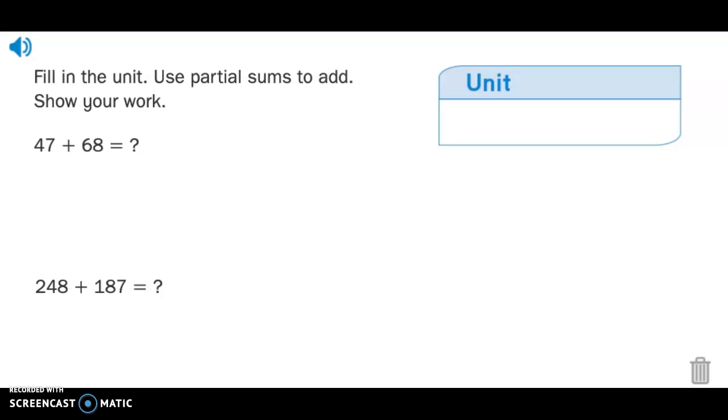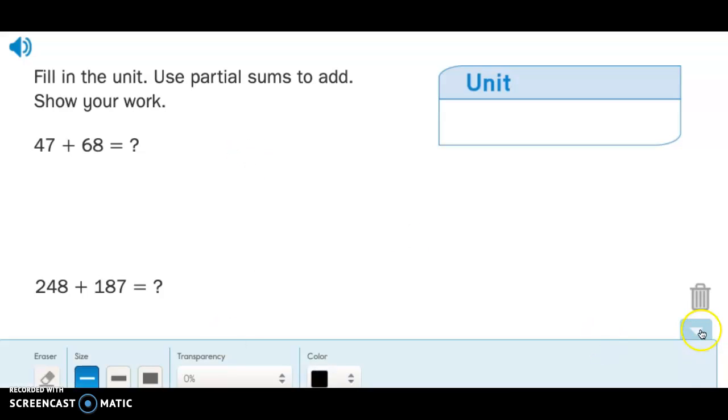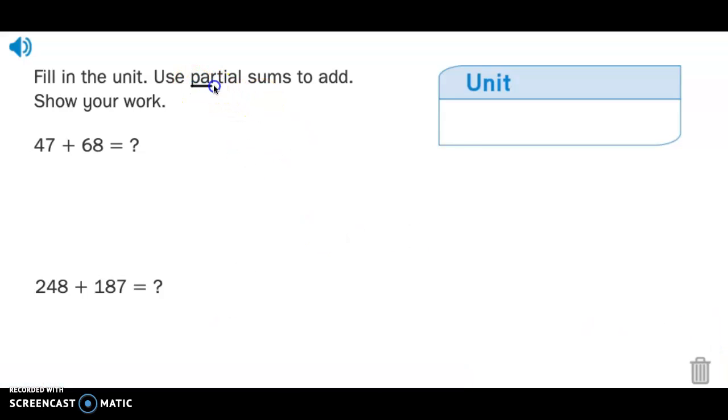Okay, we are on lesson 3-4 math message on a separate sheet of paper. We are working this one through. It says fill in the unit. Use partial sums to add. Show your work. You might be thinking, Miss Schmidt, what's partial sums? If you remember lesson 3-3, our whole math journal was on partial sums. So we're adding parts of our addition.